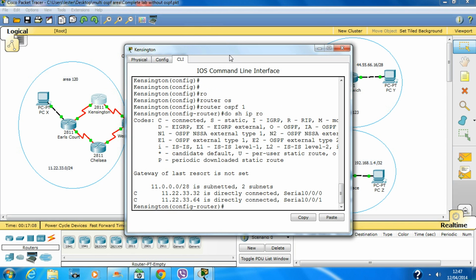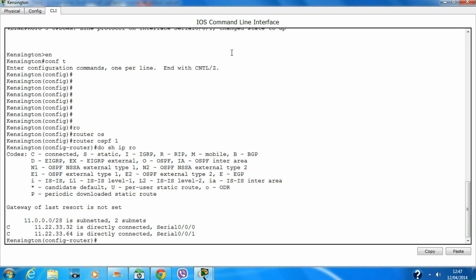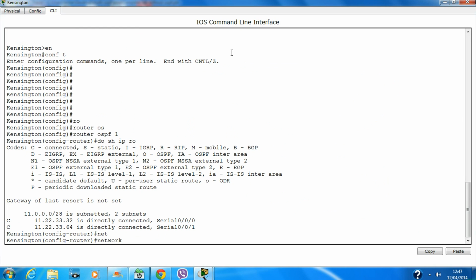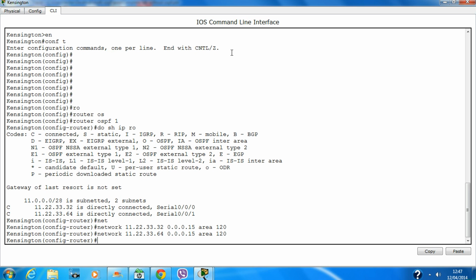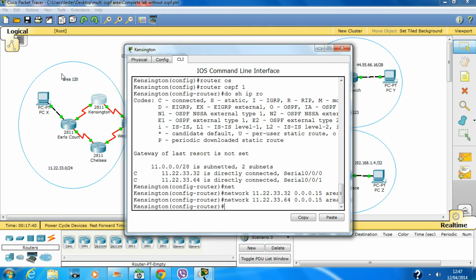Yep, not configured. Network 120, I guess. 64. If I'm not mistaken, if that's the 120, yep.